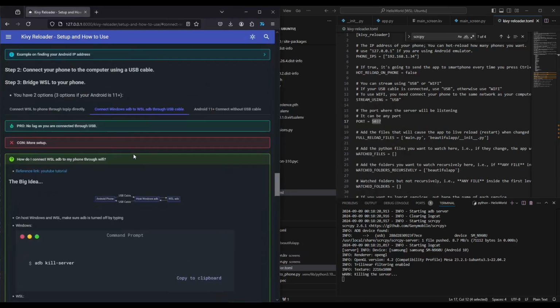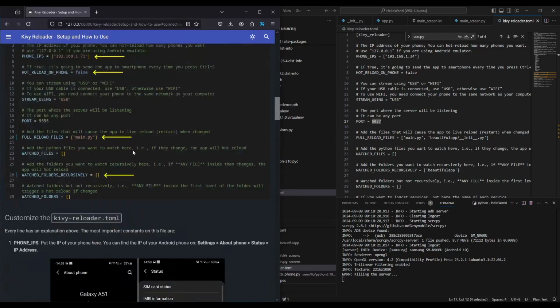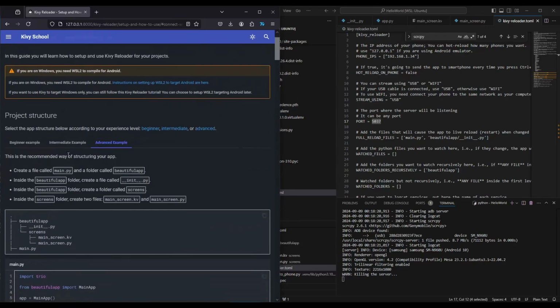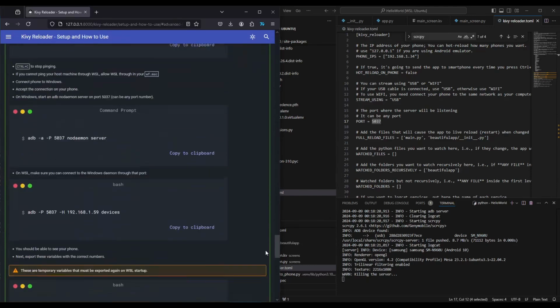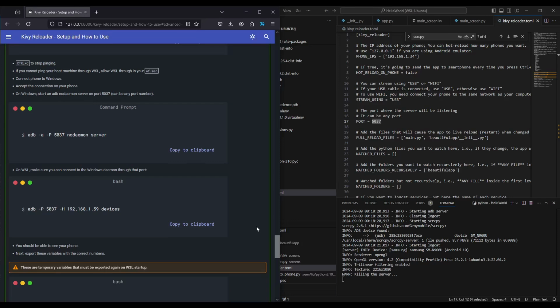So now what have we done? We've set up a WSL for developing on Android. Now we have 3 setups that you can choose for your projects, which is a simple, intermediate, and advanced. And we've also connected our apps to our Android phone, and we're able to mirror our phone screen with scrcpy. The next step, we're going to start to build screens. We're going to actually work with Hello World, and then we will start to develop some real world apps.